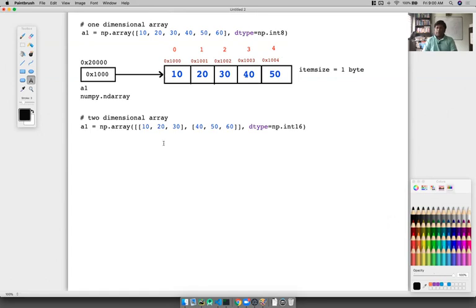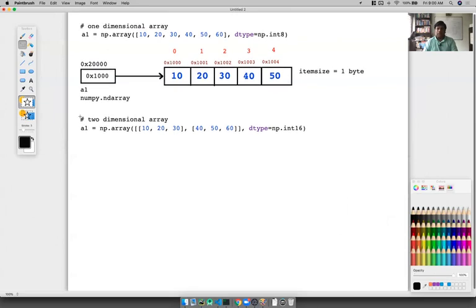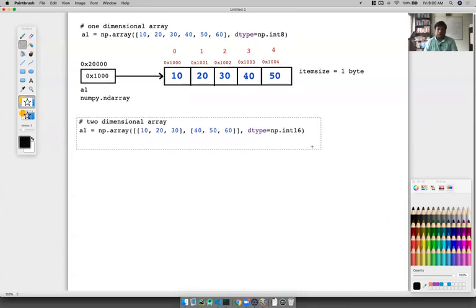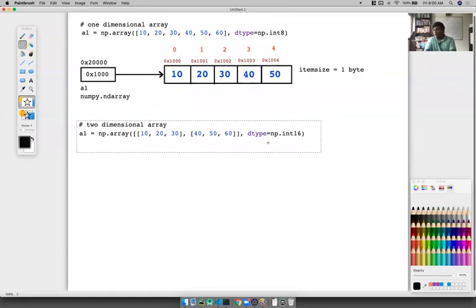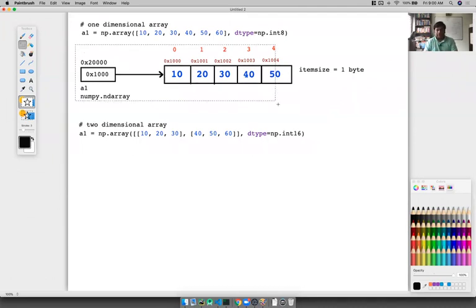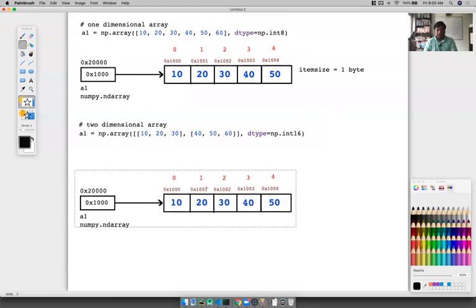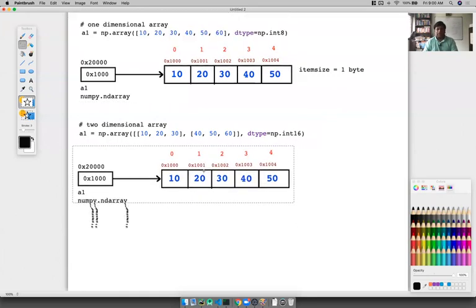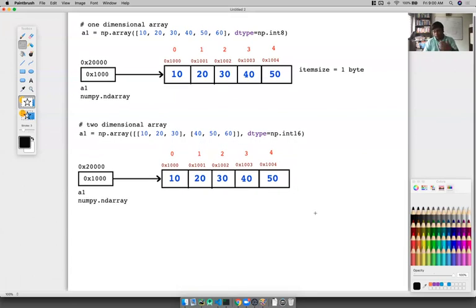So let us see what happens behind the scene, how the memory is getting allocated for this A1 here. What do you think? How will the memory get allocated? Of course, there are 2 rows and 3 columns, right? So how will the memory get allocated? You don't have to think twice. Exactly as it is. Exactly as it is. That's the secret of using Python. That's the reason why people use Python a lot. Not Python, NumPy in Python a lot.